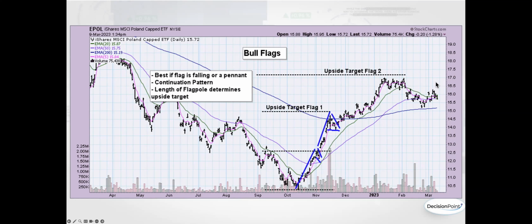And actually, I'm looking over here and I can see a little reverse head and shoulders pattern that I'm going to talk about in a little bit. But here would be your head, that would be a left shoulder, and that right there would be a right shoulder. But I have another example for that.